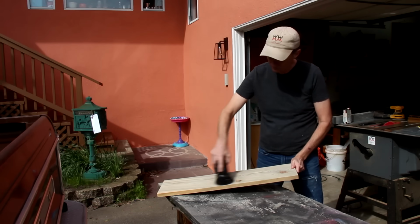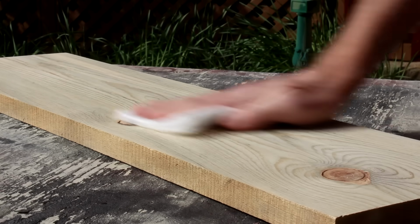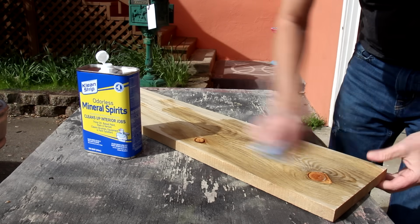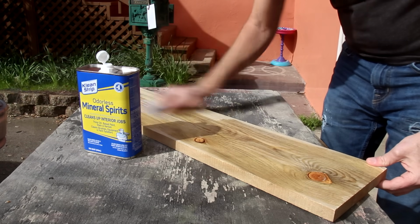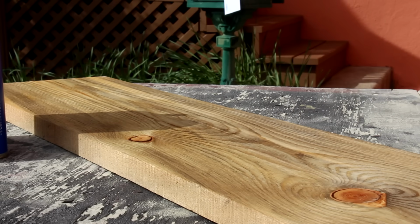After sanding, make sure you remove all of the sawdust from your project. Dust particles are the bane of a good finish. I like to vacuum off the surfaces, then wipe them off with a tack cloth. Then, with a clean, lint-free cloth like an old t-shirt, I wipe everything down with mineral spirits or paint thinner. And this will also highlight any dents that are in the wood or any dried glue you may have missed. Plus, it gives you a quick preview of what the wood will look like once it's finished. For lots more information on sanding, watch this basics video over here.